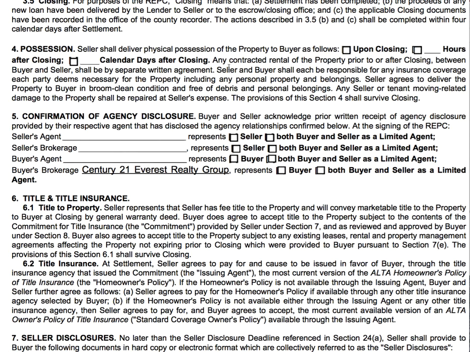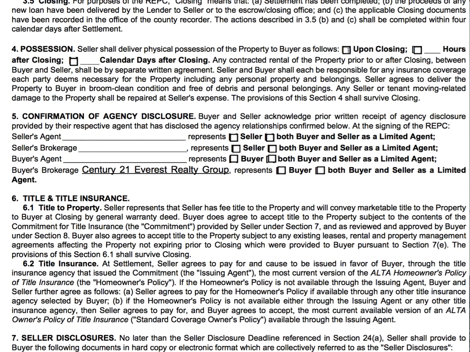So if it had closed at 2 o'clock, then your hours would start to count. 3 o'clock would be hour 1, 4 o'clock would be hour 2, and so on. Days after closing would just be so many days afterwards. Typically on possession, you're going to work through that. It's not uncommon for somebody to do 24 or 48 hours, or 1 to 2 days. Some agents I've seen do 72 hours. I've even seen some do 7 days. Typically, you're going to do a shorter time frame rather than a longer one.